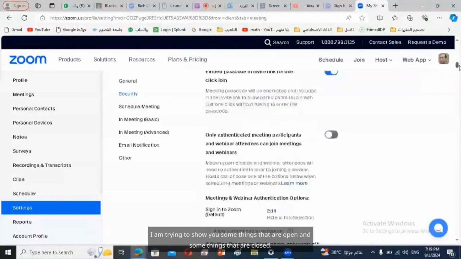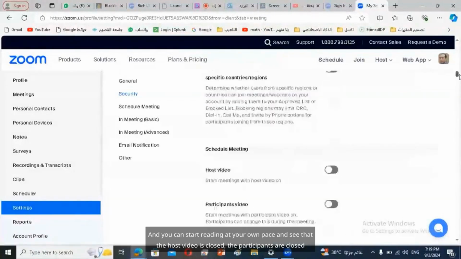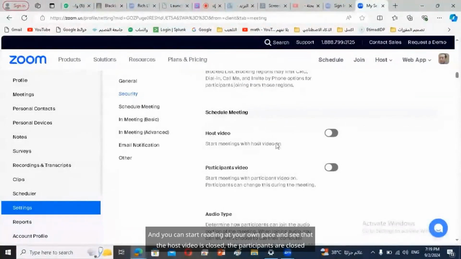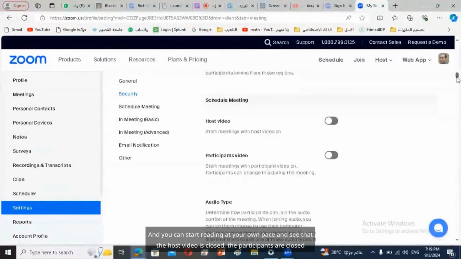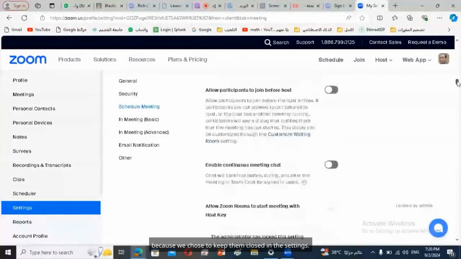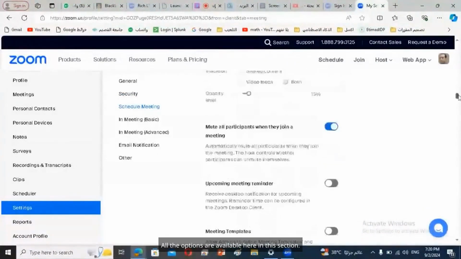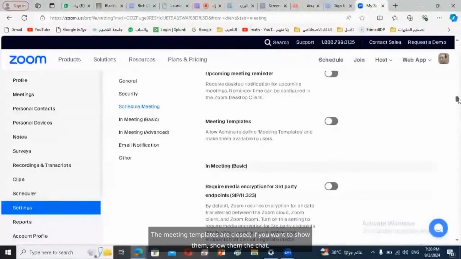I am trying to show you some things that are open and some things that are closed. You can start reading at your own pace and see that the host video is closed. The participants are closed because we chose to keep them closed in the settings. Your microphone is recording everything. All the options are available here. The meeting templates are closed.